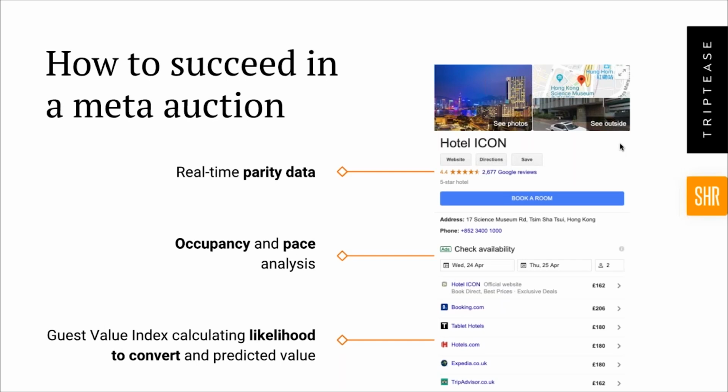The other thing that anyone should be doing is making sure that you're showing to the right people. So we've created what we call a guest value index, and what that means is we're looking at both demographic information as well as behavioral information to establish who we want to show to and how much we're willing to pay to show to that individual. So within Google, there are 5 or 6 different levers that you're able to pull in order to manipulate how much you want to pay to feature in that auction.